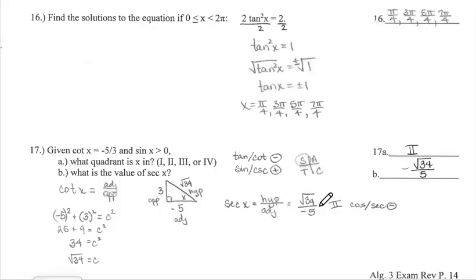Now, it's always a good idea to spot check at the end that I'm in the second quadrant, and in the second quadrant, cosine and its reciprocal secant should both be negative, because remember, all students, only sine and its reciprocal are positive there. So it's a good way for me to spot check that it is negative square root of 34 over 5 instead of positive.